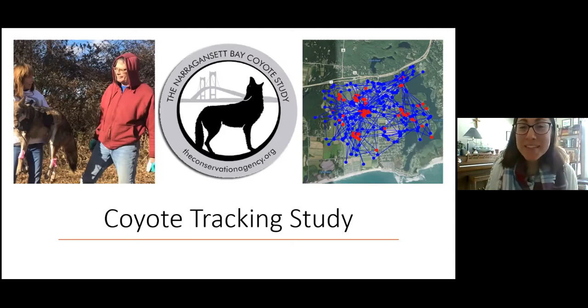She's been tracking coyotes in the East Bay for over 10 years in Portsmouth and Newport. They love to dumpster dive. They love trash cans. There's instances of people even feeding coyotes on purpose, which is not good, against the rules. So then they're finding that the coyotes that are being fed or have this easy food source in a dumpster always flock to that area.